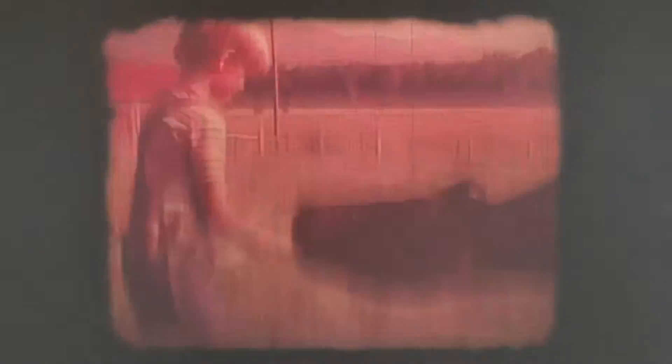When we eat plants such as corn, we're getting our energy second-hand. First the plants get their energy to grow from the sun, and then we get the energy for ourselves by eating the plants. But when we eat meat like hot dogs, we're getting our energy third-hand. The meat comes from animals which grew by eating the plants, which grew by using sunlight.